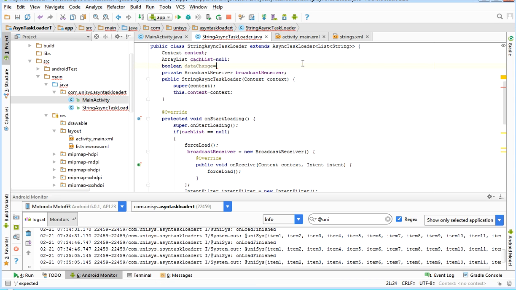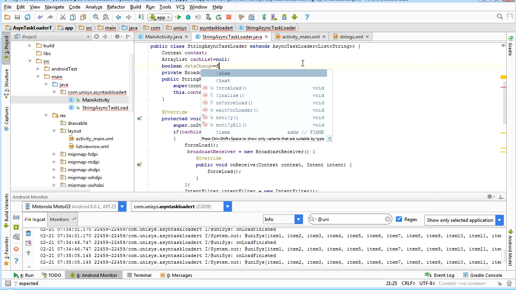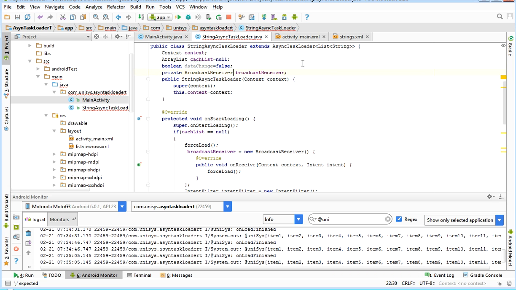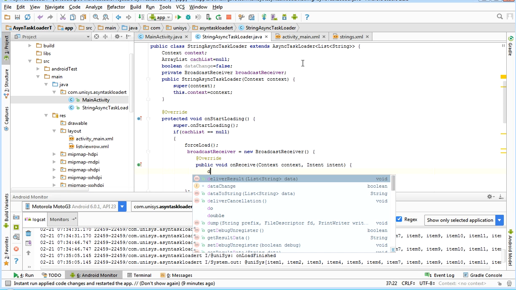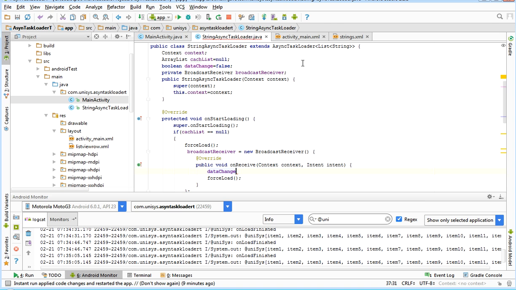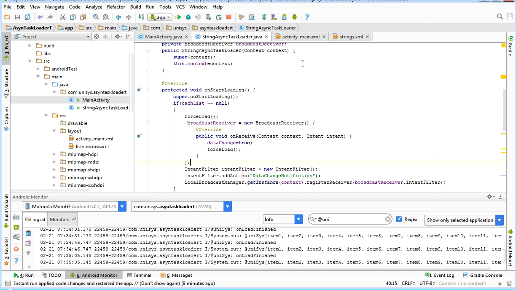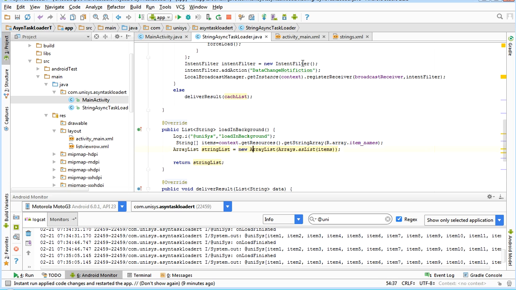So I will define a flag, dataChange, set to true. It calls forceLoad and doInBackground. Actually, if the source is changed, it has to take from the source. See here, its source is not changing, so I will add an item.